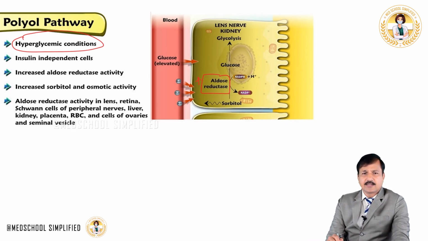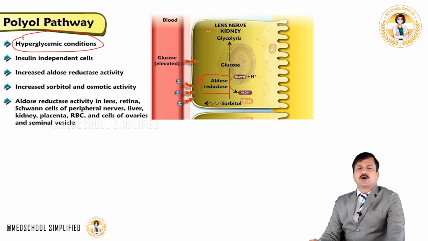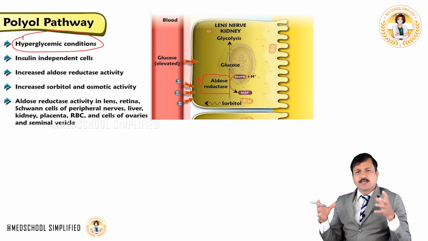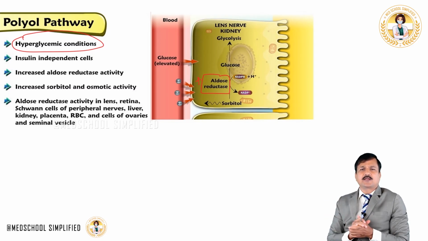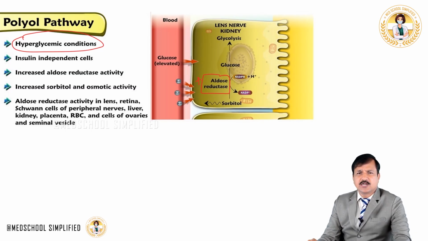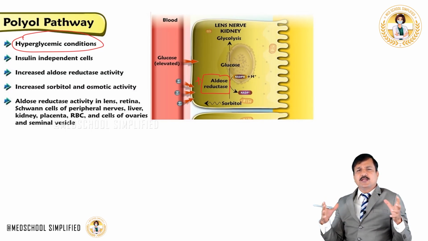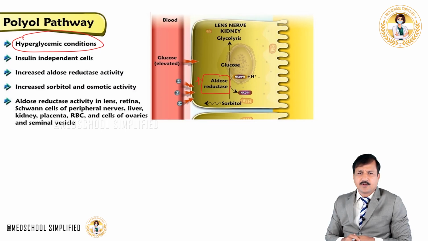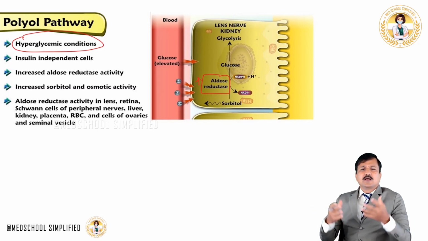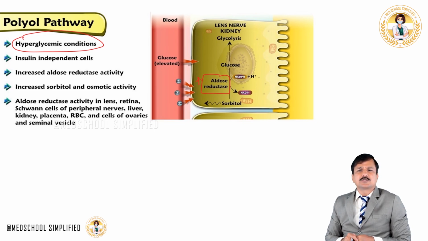converted into sorbitol, and that sorbitol is an osmotically active molecule. This sorbitol is going to imbibe water inside the cell, and more water gains access to the cell because of the osmotic activity of sorbitol, and that's why the cell will swell. When the cell swells, it leads to metabolic changes in that particular cell, and sometimes because of the swelling, the cell may even break down. That's how excess glucose can affect cellular metabolism, simply by allowing water to get in because of its osmotic activity.